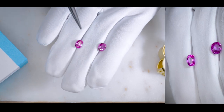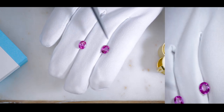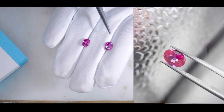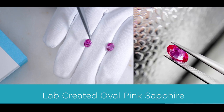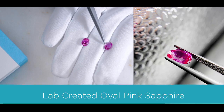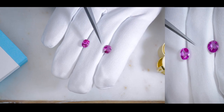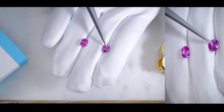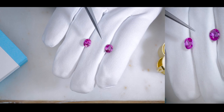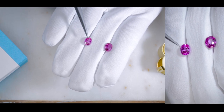So in terms of just the quality in general, because we do want to compare apples to apples when we're talking about prices, the quality is very, very similar actually. If you take a look at it, both have a very high clarity grade. I would say the lab grown, or this one over here, is a little more transparent. It definitely is slightly less included than the natural. Obviously, that makes a lot of sense, because a natural gemstone found in Mother Earth will typically have some inclusions in it, because basically nature is chaotic, right? So typically it's not formed to perfection, whereas something that's created in a lab, you can control the environment, and therefore you can control the result for the most part of the final product.